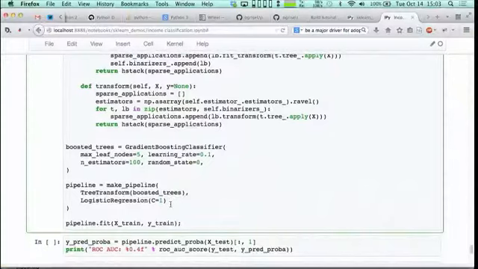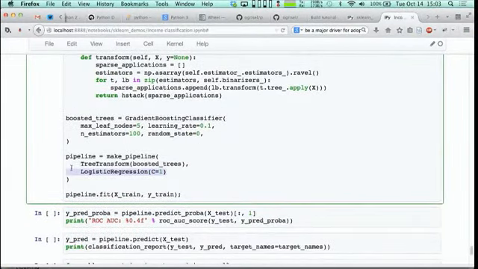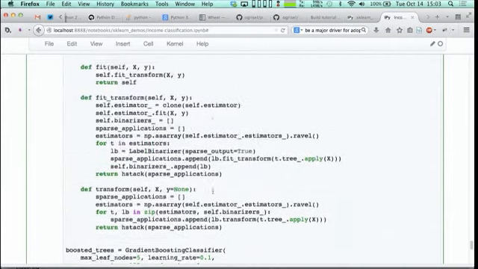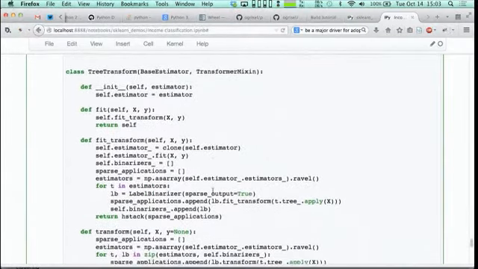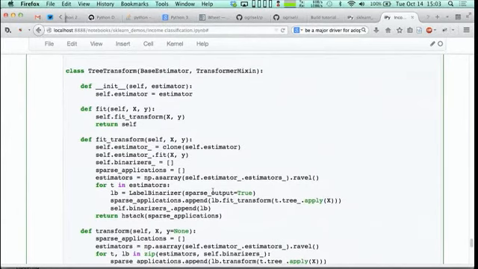And then you can use that to train a logistic regression model, so here. I will just pipeline my boosted trees into that transformer, make a pipeline, and get the output of that to the logistic regression, and train the aggregate model. So it's just to show how quickly it's possible to adapt the models and to recombine them and to pipeline them in Python.